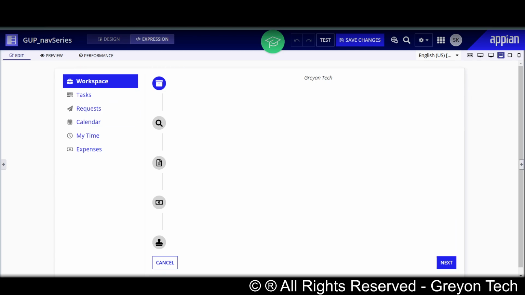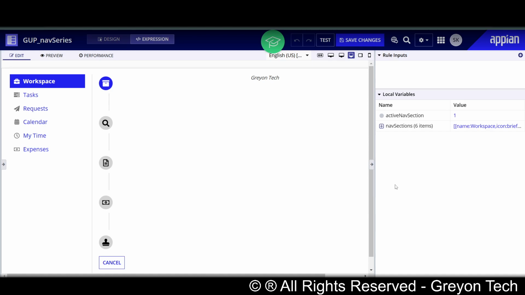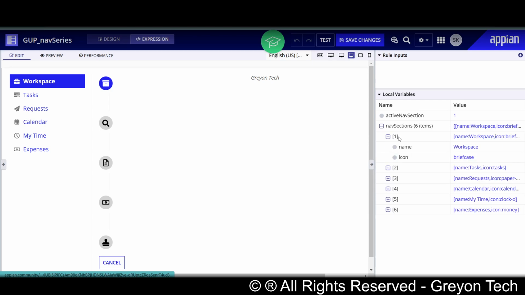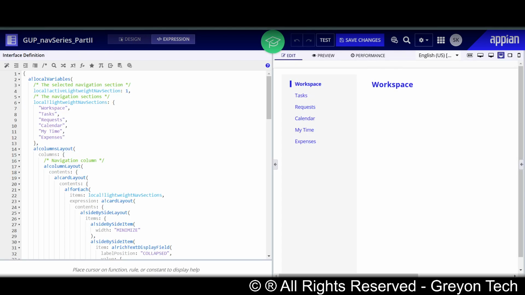In the previous navigation, the basic, normal navigation, we have an active nav section and a list of map, which has an icon as well as a name. For every iteration, the loop populates the navigation headings. Whereas in this one, there is no list of map, just a list of text string.